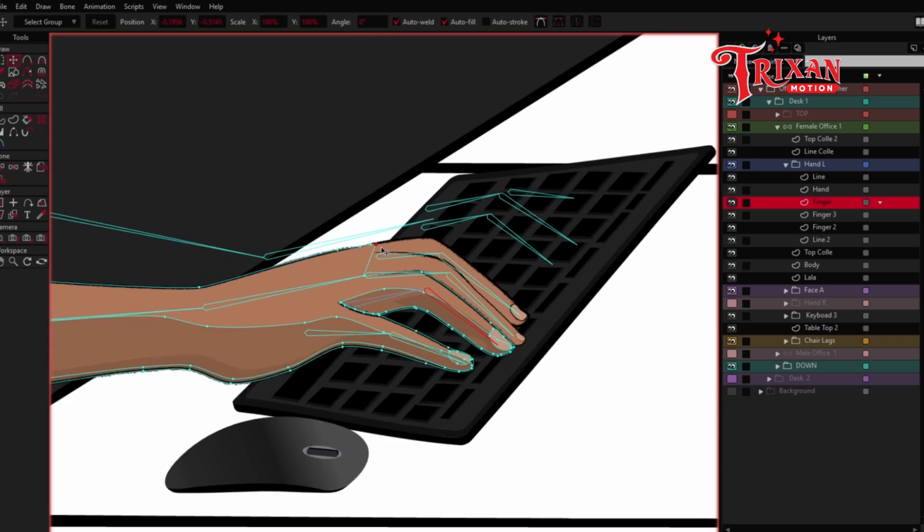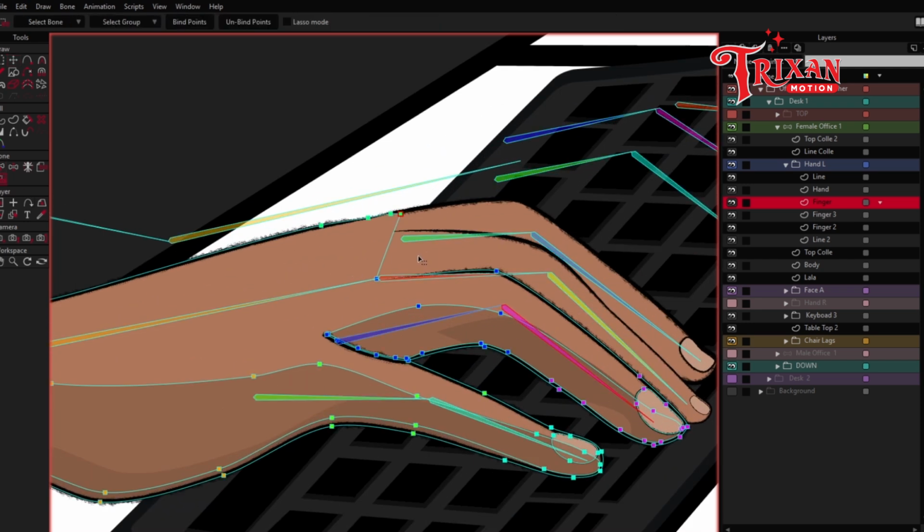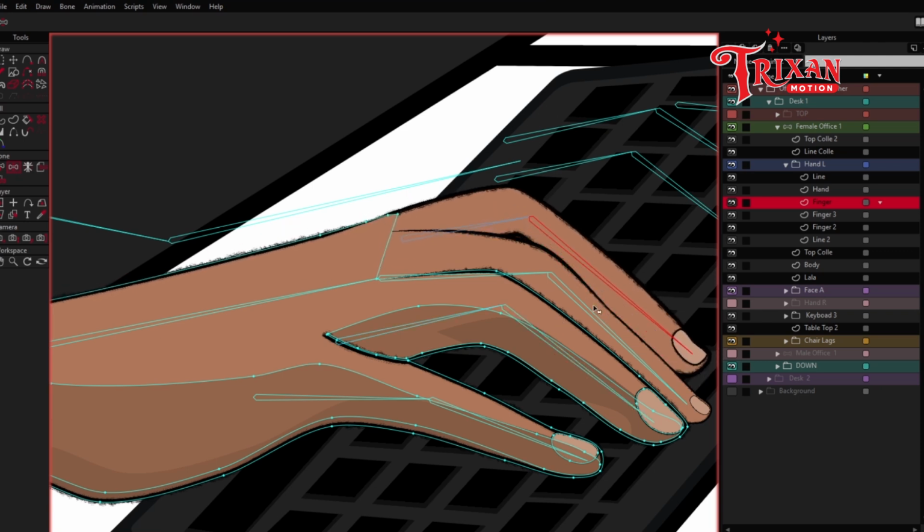This is me also checking the rigging and the rest to make sure that everything moves according to the way I want the fingers, because in this tutorial I'm focusing only on the fingers. You can see the way I'm lifting it up right now. You can see the hand itself.